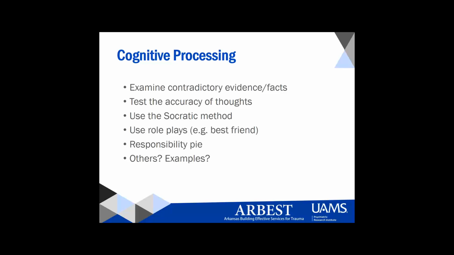With the time I have left, I can't really expand upon these any further, but just one thought around this is it may not be possible in the short amount of time that we have in TF-CBT or within cognitive processing to undo a thought that took years to get to. And so being easy on ourselves, we should not expect perfection. We should not expect that kiddo believed this thought 100% before, and we shift it to not believing this thought 100% after a few sessions or activities on cognitive processing and using skills. And so we want movement.